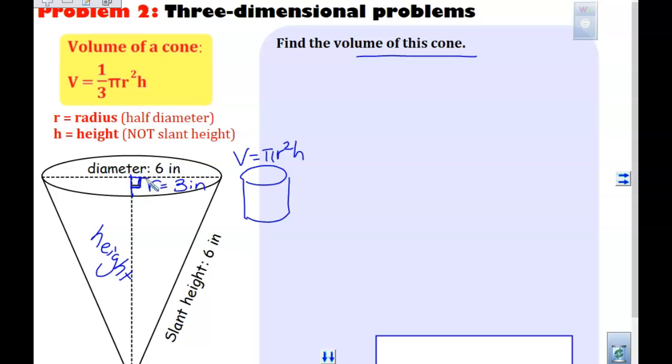What's nice about this is that we have a right triangle, right? And our right triangle has 3, 6, and this is going to be my height that I'm trying to find. So before I can find the volume, I need to make that right triangle. I can't put my formula in with the 6. So I want you to find the height. If we are writing our Pythagorean theorem, what should I be writing down? What would I put on my paper to solve?